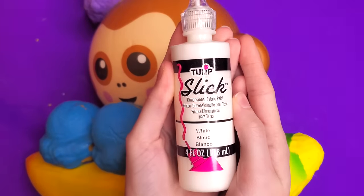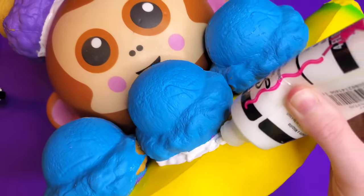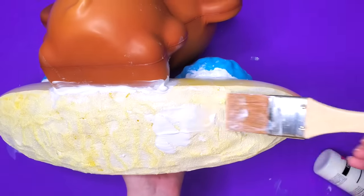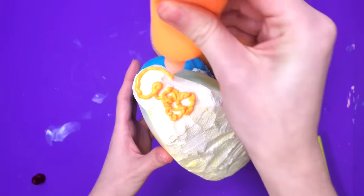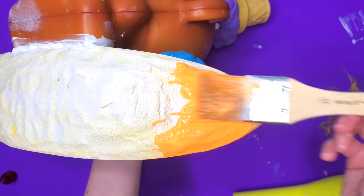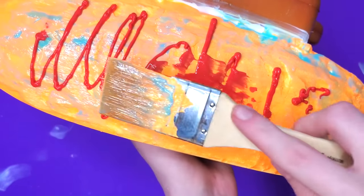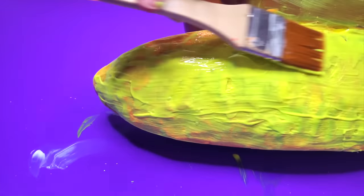That's dry and now I'm taking off the rubber bands and taking out my slick paint. I'm using the slick paint to fill in any of the gaps throughout the squishy to make sure everything is really secured and stuck together. Now, the bottom of this squishy is easily the worst part of this entire makeover. When I cut this banana in half, I did not fully understand the consequences. Cutting a squishy is not enough to create a smooth surface — you really need to layer a ton of paint. I cannot even tell you how many layers this required. I ran out of paint at one point. In the end, I decided: this is the bottom of the squishy, no one's going to see it anyway — it's as smooth as possible, let's give up.